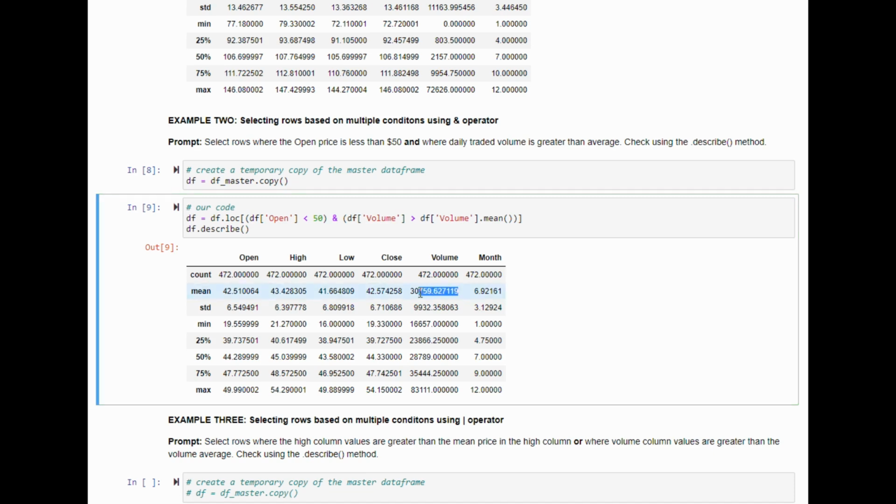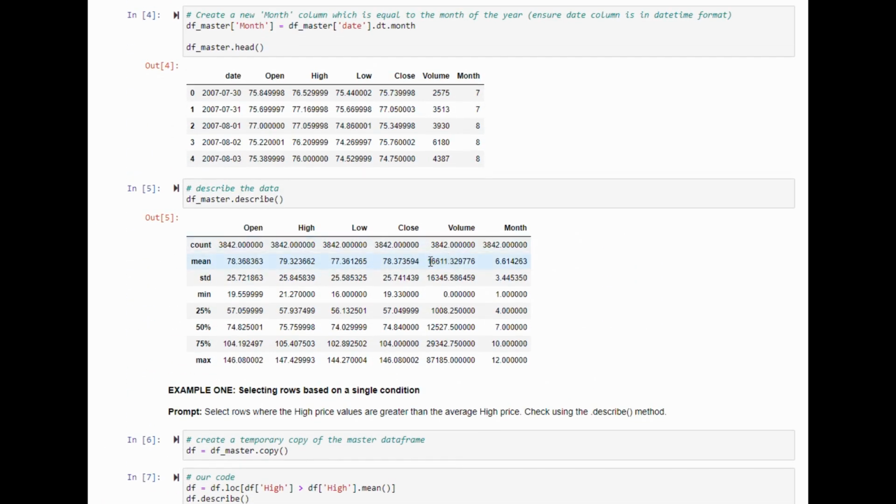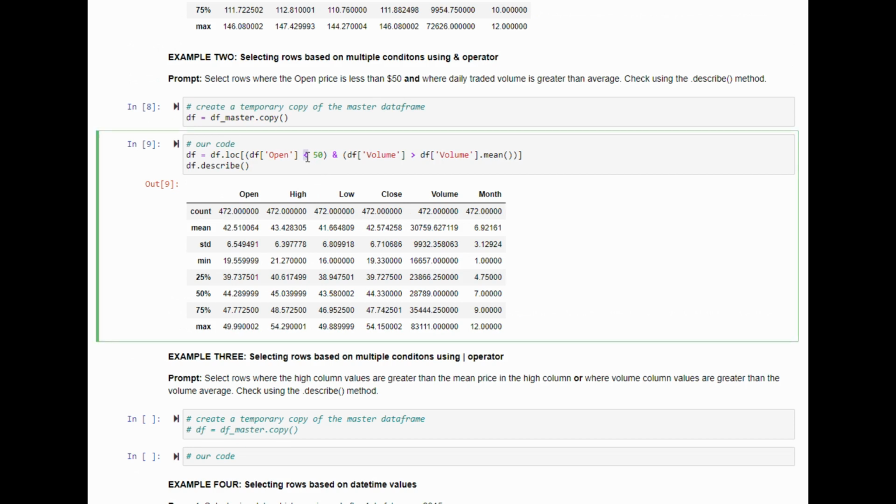So our new average for volume is 30,759 versus 7,849 and 16,611 in our original master data set. And you can play around with these conditions, as I mentioned in the first example. So if we wanted to get prices that are greater than 50, we can change the operators to represent that.